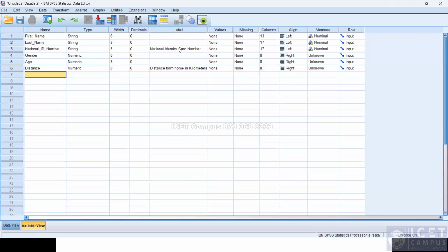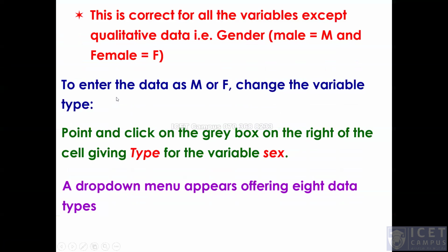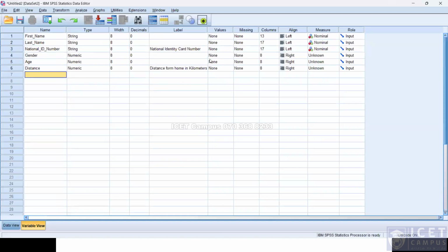All right. So next, this is correct for all variables except gender, where we want male as M and female as F. We can go to gender, then go to the values.